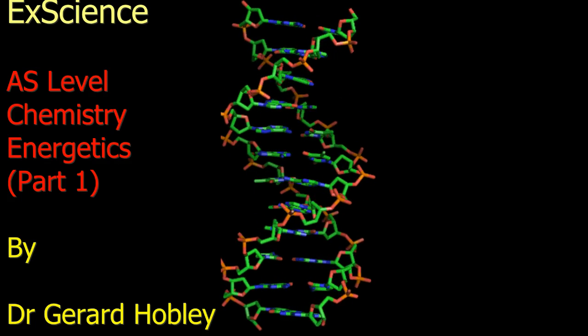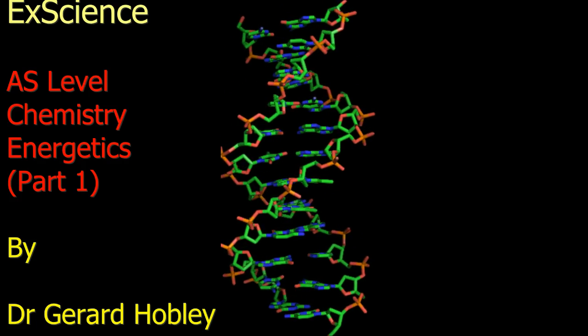This video is about answering exam questions involving energetics as part of the AQA AS level chemistry specification. However, before we can do this properly, we need to look at some important terms and definitions. You need to be able to write simple balanced chemical equations with state symbols, understand some basic principles and definitions of thermodynamics, do some maths, that is, add and subtract energy change values in order to derive an unknown quantity.